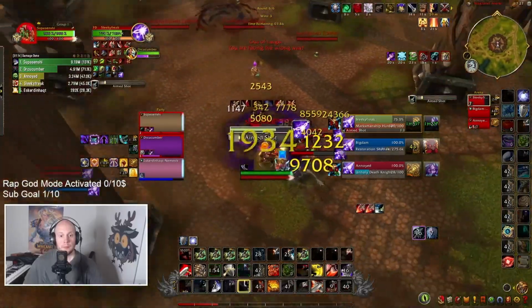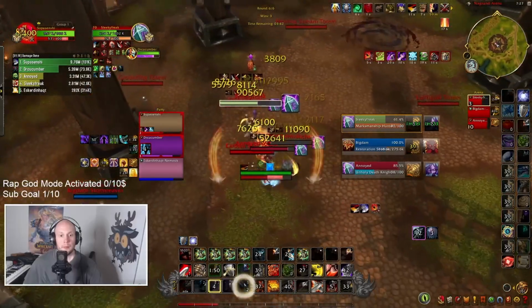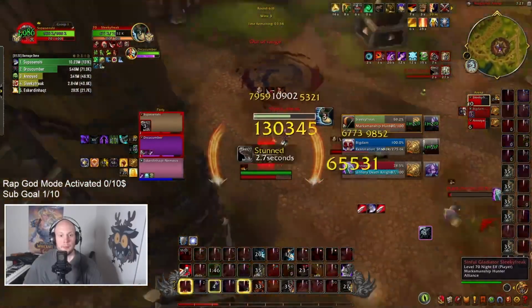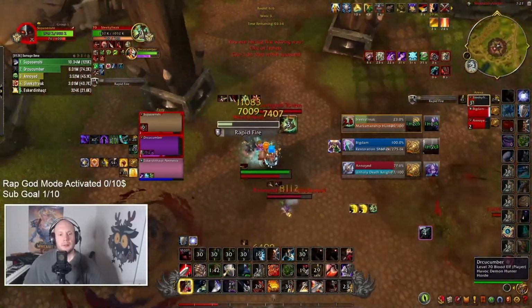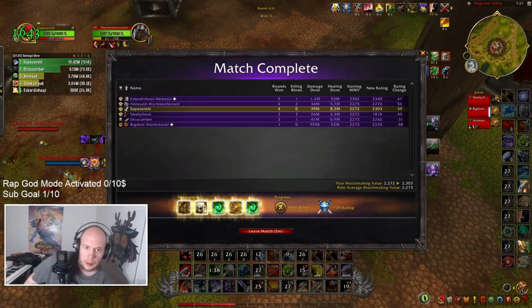We get a Colossus Smash here with a Warbreaker, Sharpened Blade, and these are Execute procs, tons of damage. He's not really able to kite us. He's going to move out of the Earthen Wall Totem. I see his Disengage, so we can Storm Bolt him here. It wouldn't be too bad. We actually get stunned before we can do it, but using Storm Bolt during Disengage is a good idea. So we Storm Bolt him, and we're able to chop him up, execute him down, and pop over the 2300.